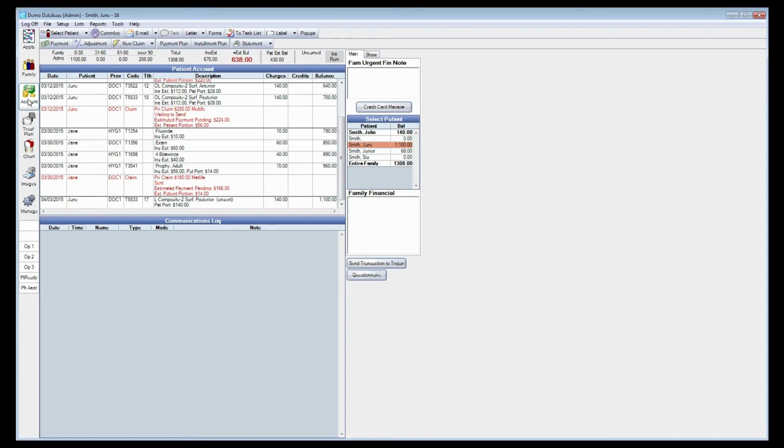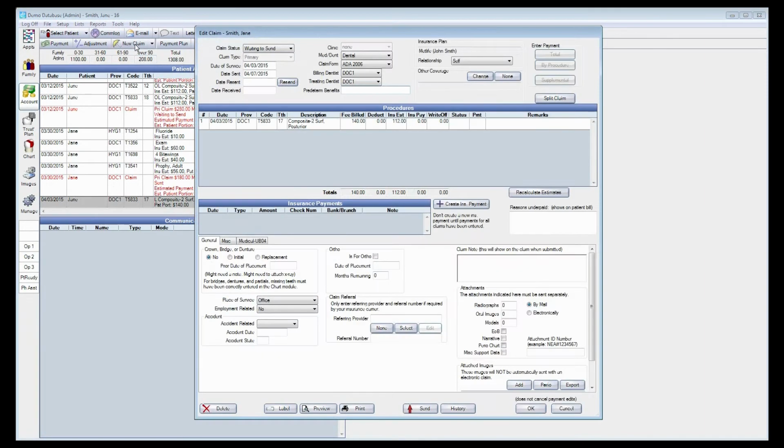Only then will the procedure move into the Account module, ready to be noted with that authorization number and sent as a payable claim. To create a claim in DentOffice, all included procedures should be highlighted, then move to the Action Bar New Claim button. You can see that this frame is identical to the pre-authorization creation frame, except for one difference. Here, DentOffice indicates that this is a primary claim as opposed to being a pre-auth. If this were a created procedure which had been approved by the payer, the pre-auth number would be entered here. Today's visit was only for a filling, so there's no pre-approval needed, and this box remains blank.